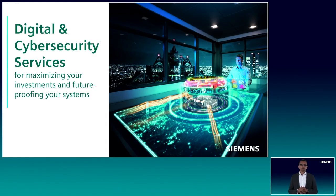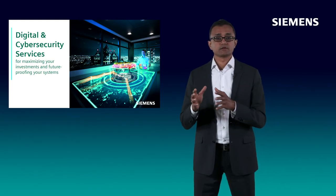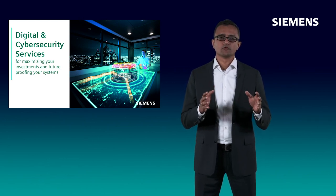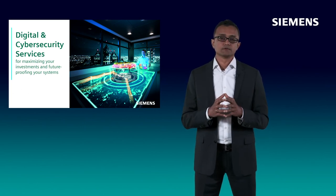With the help of increasingly sophisticated equipment inside digital substations, transformer stations and microgrids, as well as the application of data analytics, we at Siemens are continuously developing innovative solutions to help you be more proactive and effective in managing your business. At the same time, we are acutely aware that critical systems must be protected against cyber threats. The key to protecting your systems against cyber attacks is to apply a defense-in-depth security approach, relying on a multitude of procedural and technical countermeasures. That's where our cybersecurity services come into play.